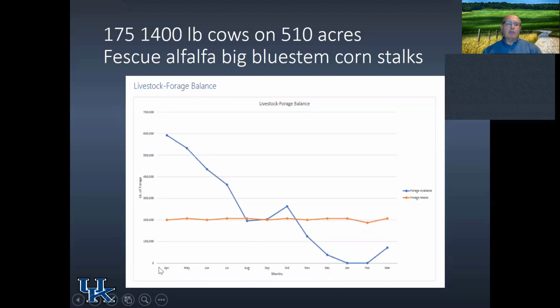You can see that in certain periods of the year, here's the calendar on the bottom, and unlike most calendars, in this model it starts with April and runs through March. You can see that our big deficit occurs here in the wintertime, but we have a large amount of surplus in the spring and early summer that we can harvest for hay. And in fact, we had some extra production here in the fall that was probably from cool season material because we had the corn stalks to graze at the same time.